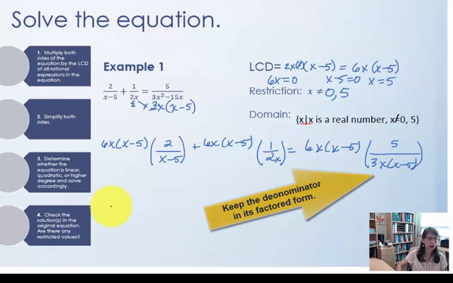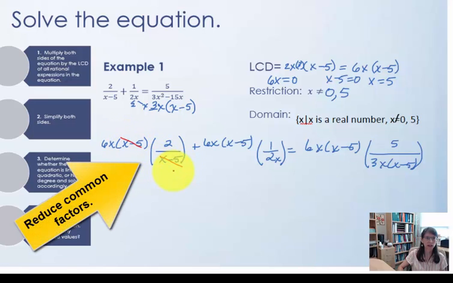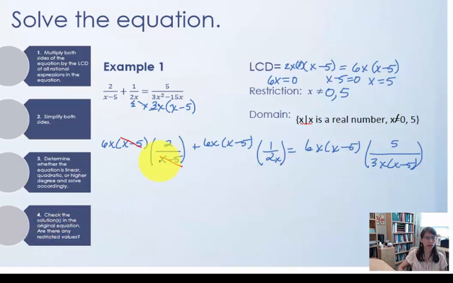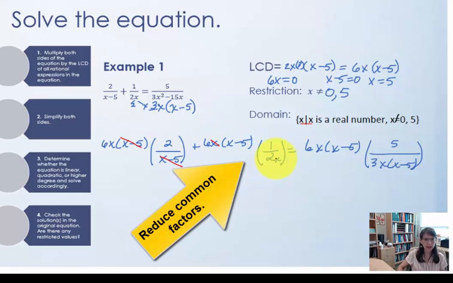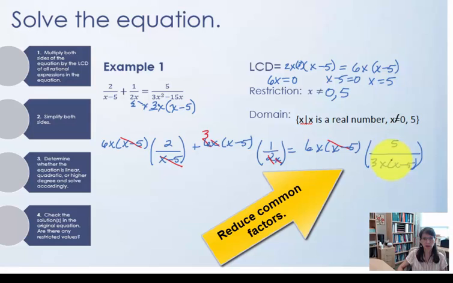Now what is going to happen here is you'll see that you should be able to do some reducing. The quantity of x minus 5 in this first term is reduced, and now we don't have a fraction remaining. That was the whole purpose of multiplying by the lowest common denominator. In our second term, we can see that x reduces with x, and 6 dividing by 2 would leave 3. So again, no fraction remains. And in our last term, the quantity of x minus 5 reduces, x reduces with x, and this time 6 reduces with 3, leaving us 2 in the numerator.